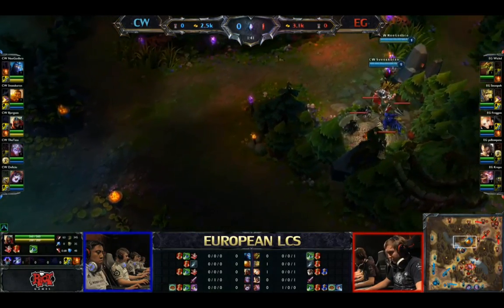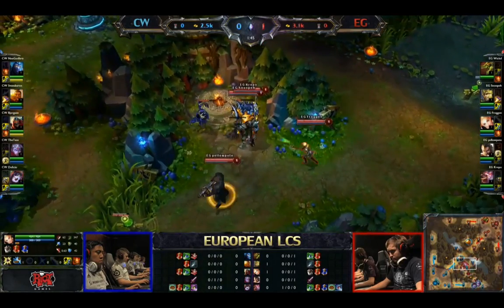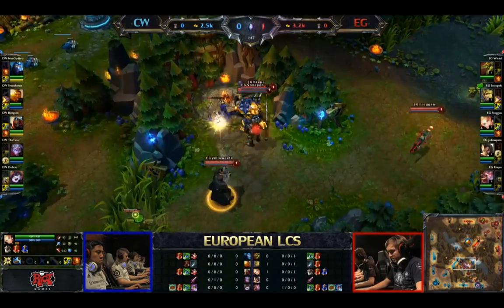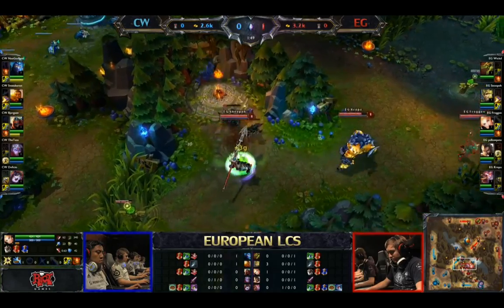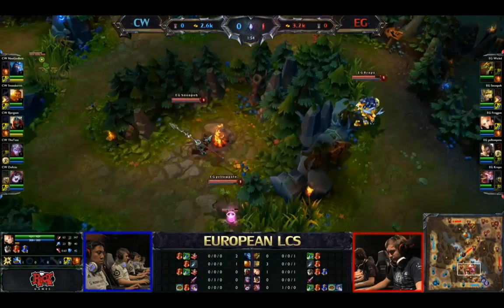And you can see the ward coverage already. Pink ward by the Wraith bush, pink ward by the red buff. A ward down in the bottom bush and in that Wraith bush as well. So they've got perfect vision on that side. And there you see leaving 2 Wraiths behind to prevent the reset of the camp.